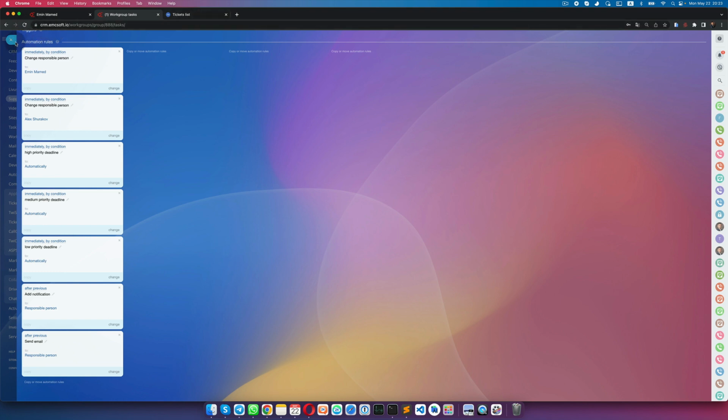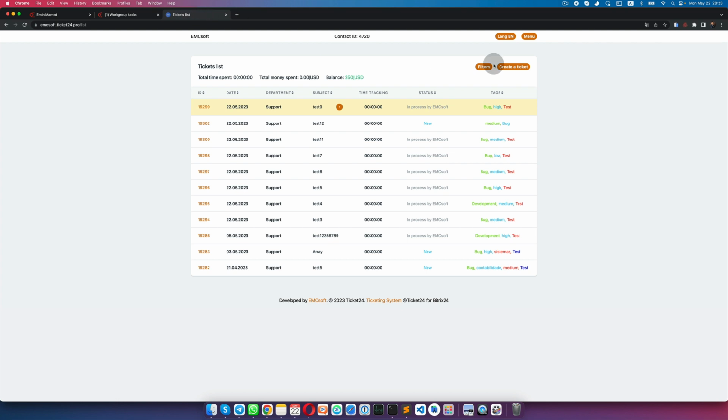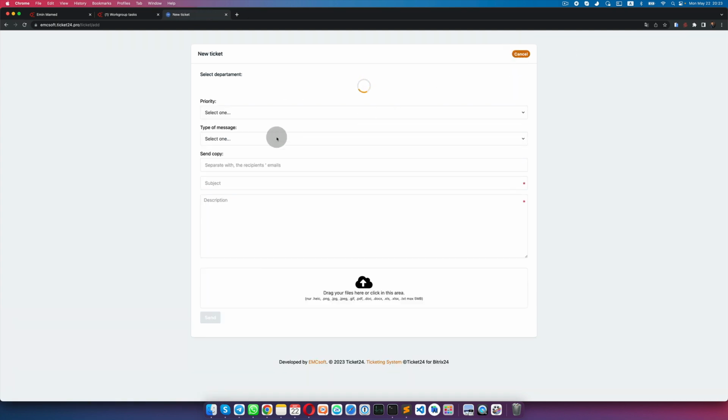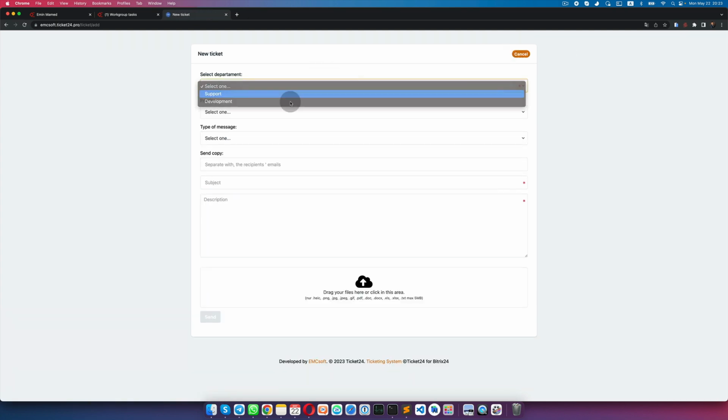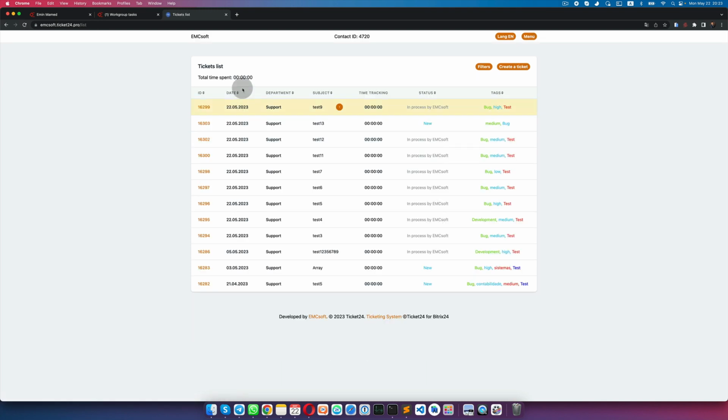Okay, and coming back, so move, and I will create a ticket, sport, medium, bug, right.